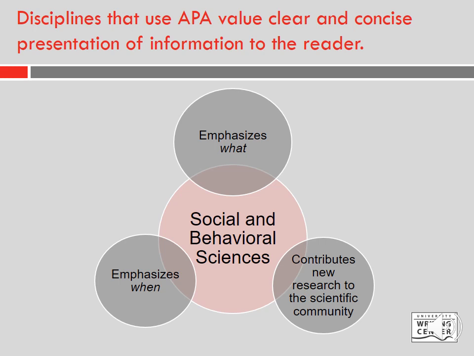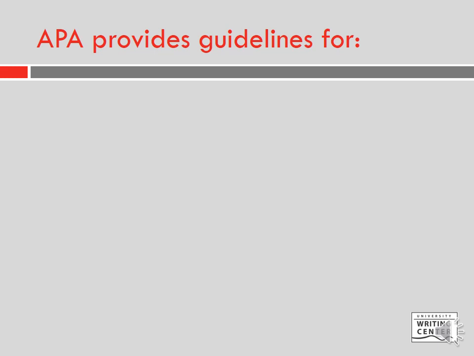Finally, the social and behavioral sciences disciplines value building onto existing scholarship and sharing what you've learned. As the APA 6th edition publication manual states, research is complete only when the results are shared with the scientific community. Most citation styles will dictate several components of your paper, from the choice of font to how you indicate your use of another's ideas in your paper. APA's requirements for formatting and citation tend to be stricter than other citation styles, so it will be important to pay attention to the many small details in your paper if you intend to use APA.